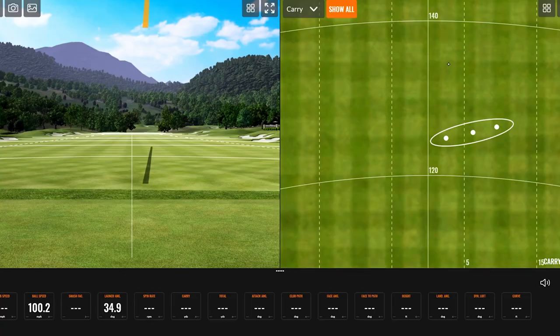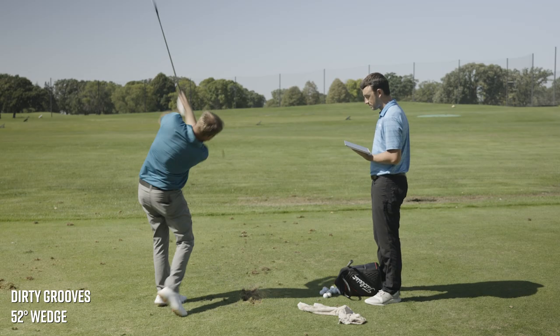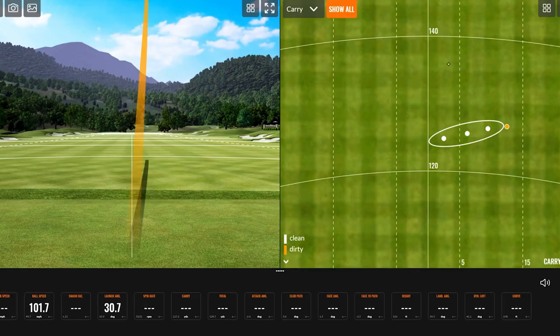Holy, that launched pretty high. That's like a high knuckleball. What is your guess on the spin? Based on that shot, 6,000 maybe? 5,133. Launch angle was 35.9. So that's almost a 10 degree difference. That's crazy. It's definitely a higher ball flight.